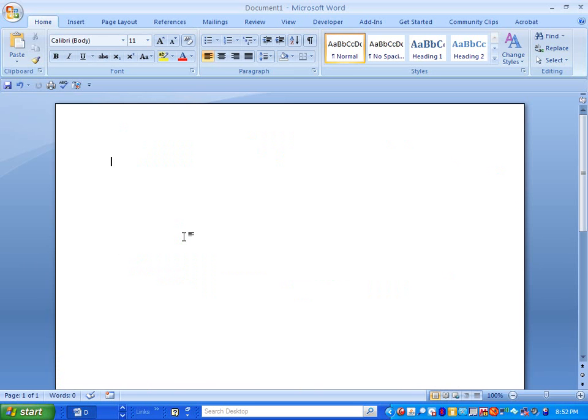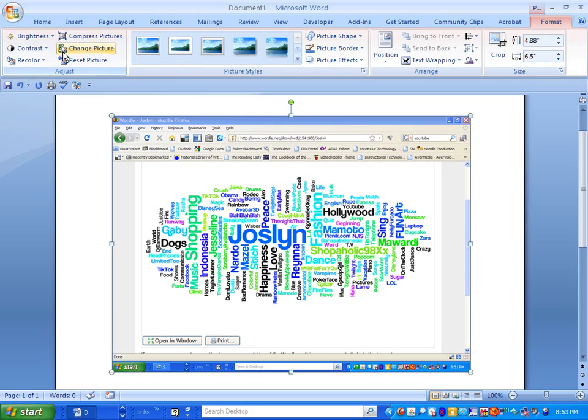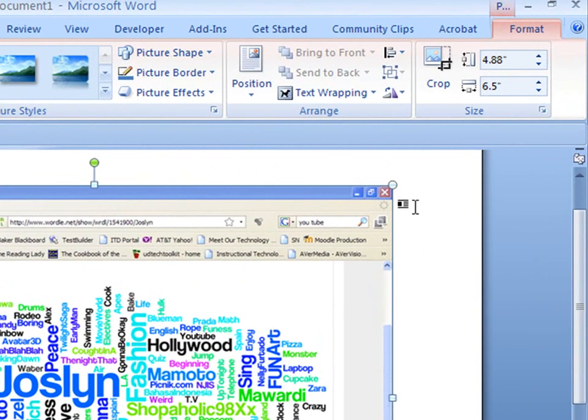So now I just went over to Microsoft Word and I'm going to paste that image right into my Word document. So you can paste in your favorite way that you like to paste. I happen to be a Control V person myself, and voila, there it goes. But notice it has all of this extra stuff around the edge, and I just want that image on the inside.